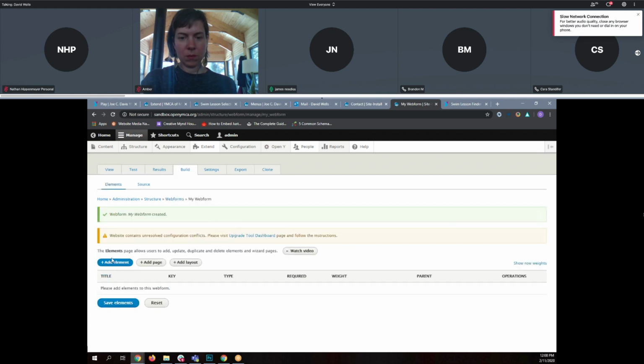Let's see if this pops here. Well, you see this entire section right here where you can add different elements onto the page. So different questions you want to ask somebody. You can add different pages. So you can create something called a guided step, where if it's a really long web form, you can have a multi-page web form that has a progress bar at the top. And you can even add a little bit of layout to it as well.